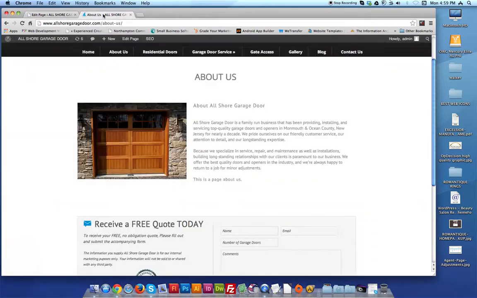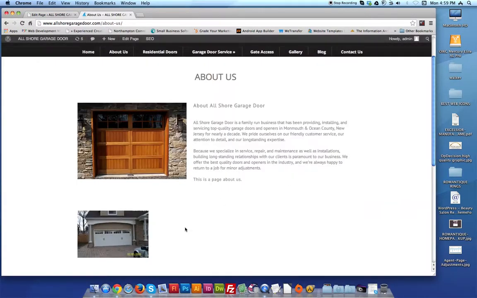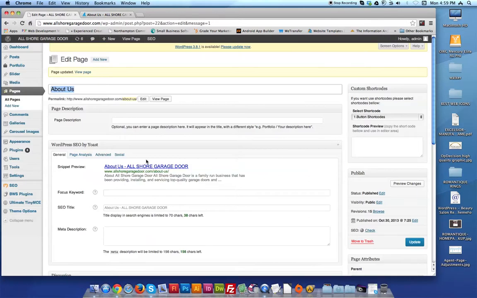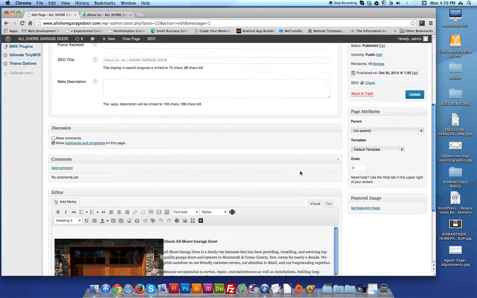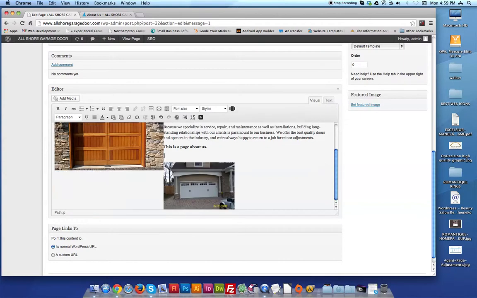Now let's go back out and take a look and reload the page. There's the photo. That's about us. It's still there. And we can go back and do some tweaks. We don't really like where that photo is lined up, so let's hit the photo, press your arrow key to the left, and hit delete a couple of times. You'll see the blinking cursor. Let's remove some of this space that we put here.